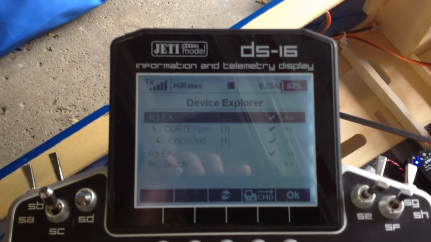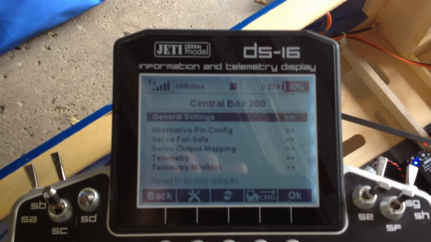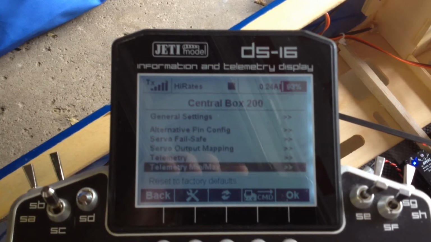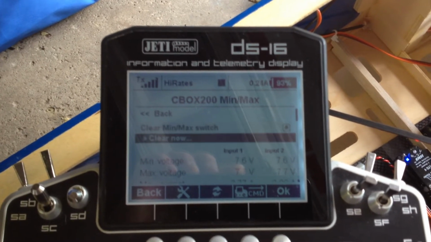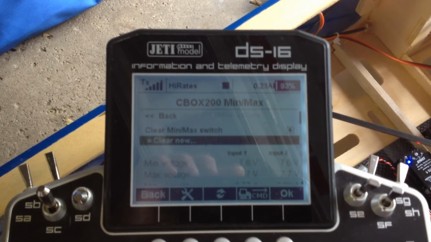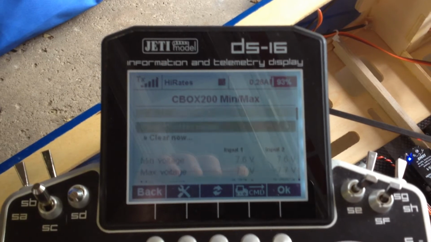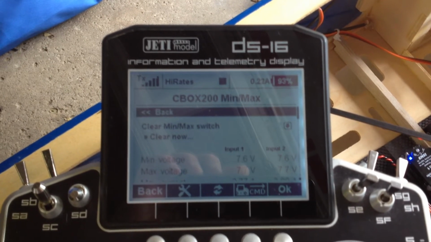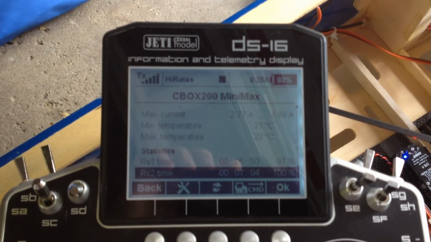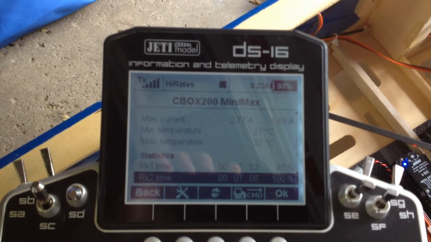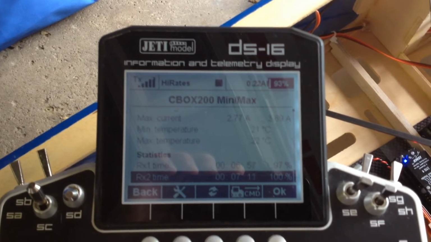So I go into Device Explorer every time, and I go to max min. You'd set your switch up here if you wanted to, but I'll clear now. Oh, before I do that, just look, all this data is here. Here's the max mins, the temperatures, and just so you see at the bottom of that list, those times and percentages are there too. So they're in the Device Explorer if you want to just go in and check, but if you want it sort of on your screen live, the Jeti box is the solution.